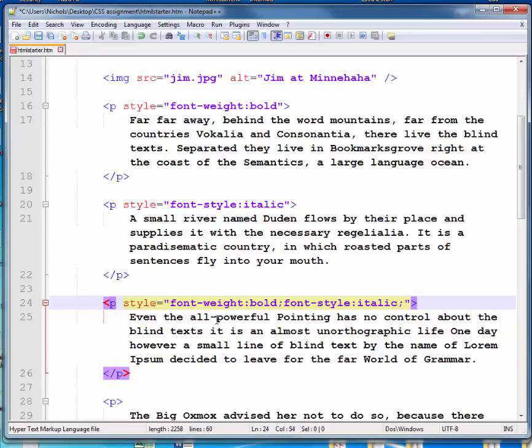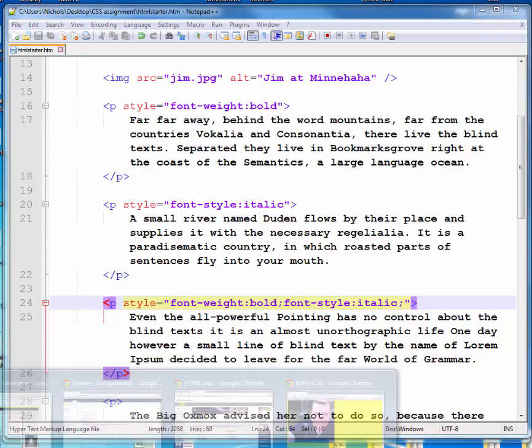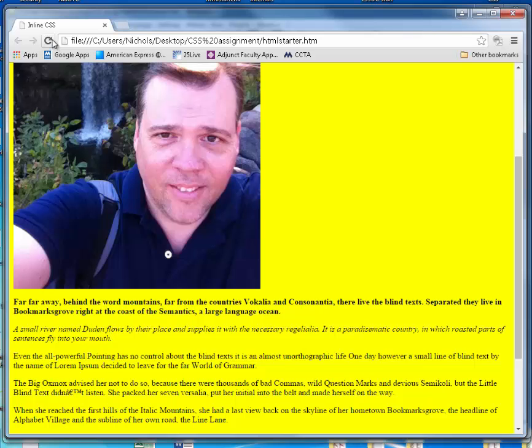Okay, and then a semicolon. It looks like the semicolon might be a separator, and it is. But whenever you have more than one style declaration in a single attribute, each one of them needs to end in a semicolon. So we can save that. And so this third paragraph is bold and italic. Go here and refresh, and you can see this one is both bold and italic.